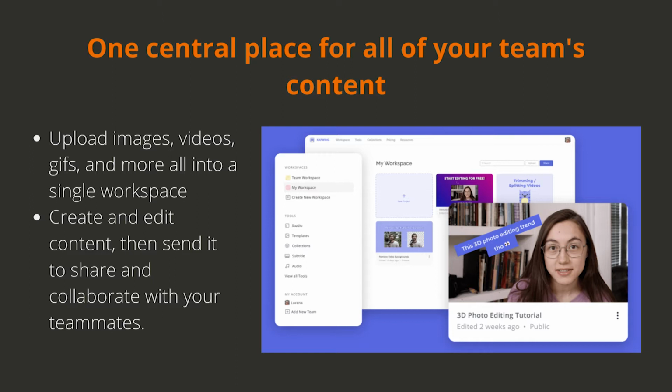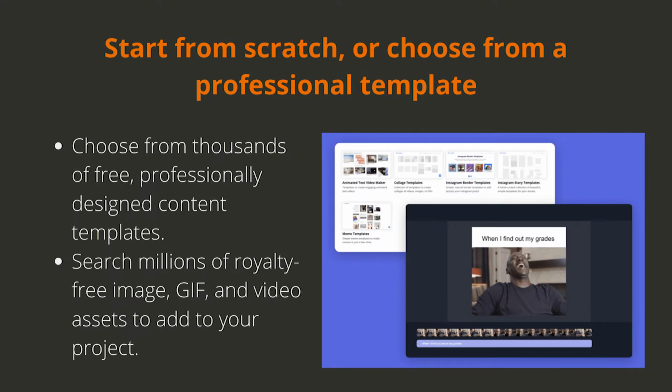With Kapwing, you can upload images, videos, GIFs, and more all into a single workspace. Create and edit content, then send it to share and collaborate with your teammates. Get started with your video by choosing from thousands of free professional design content templates. And if you want more, search millions of royalty-free image, GIF, and video assets to add to your project.